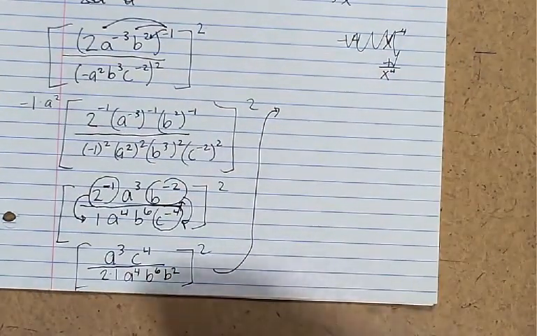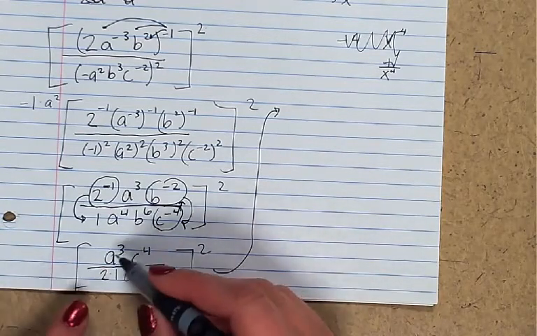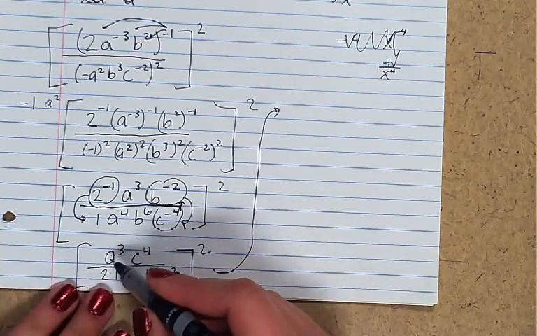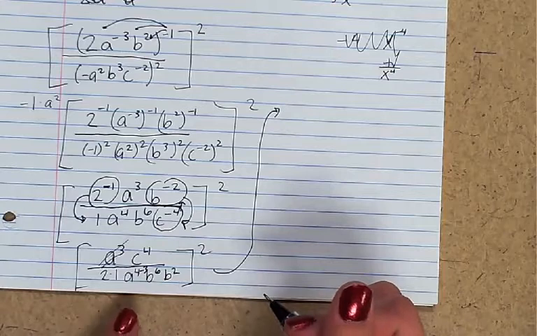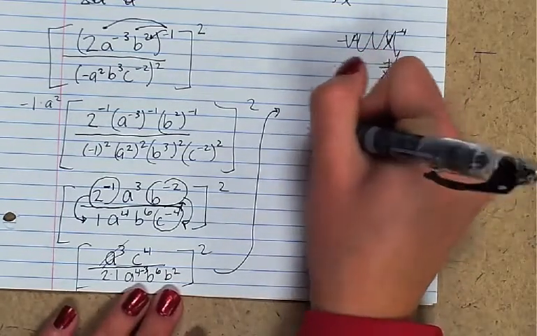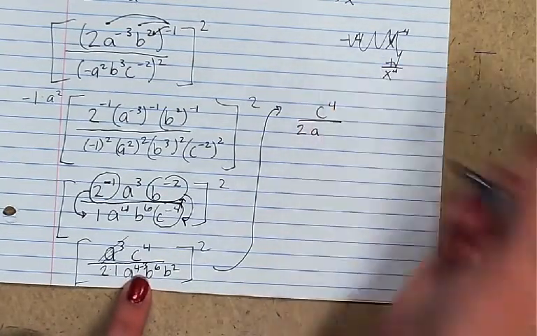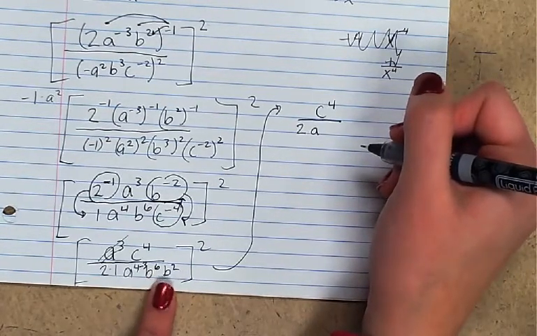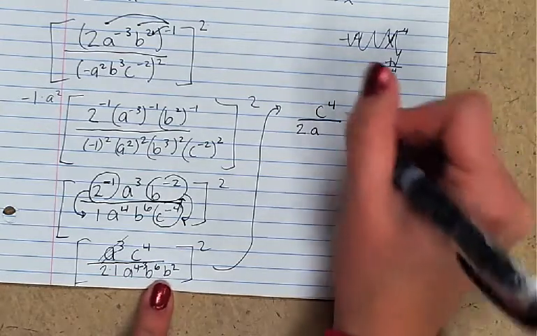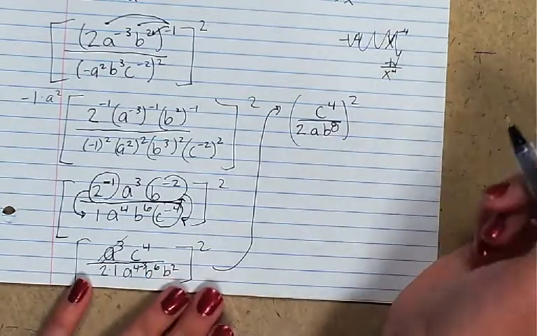Okay, so now I'm going to simplify the letters that are on the inside because you can only have one of each letter. Right now we have an a on top and bottom and 2 b's in the denominator. Since the a's are on top and bottom, I'm going to take the smaller number, 3, away from the 4. So now in the numerator, all we have is c to the 4th power over 2 times 1 is 2. Do that subtraction there, so that's a to the 1st power, or just a. Then we're going to combine these b's. When you take b to the 6th times b squared, there's 2 separate bases, so you add them, and that becomes b to the 8th power, and this whole thing is still being squared.